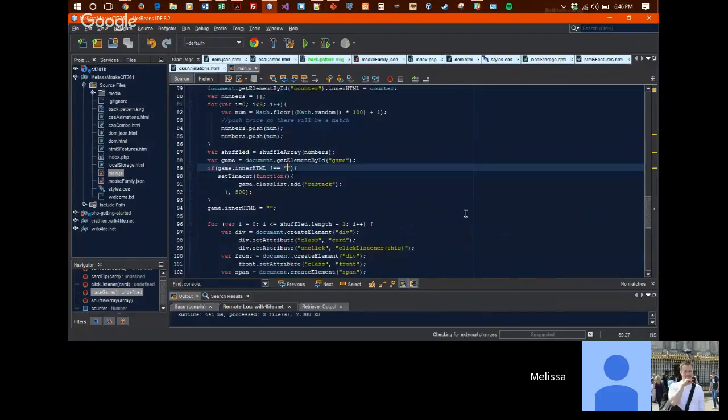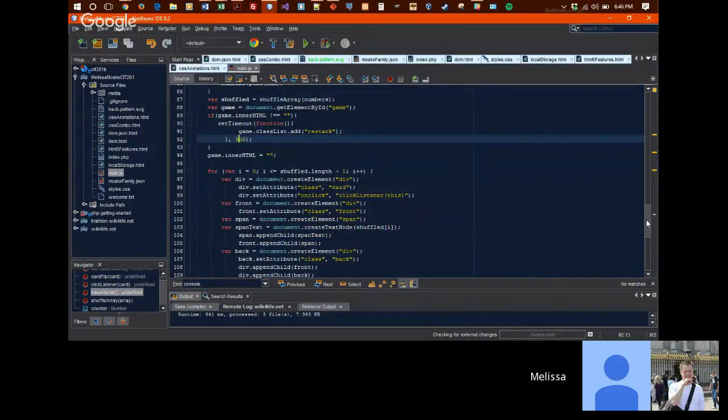And I just did a set timeout, meaning it gave it a little bit of delay. I don't know if I should have done it through transitions to have that delay instead of this one. But this is how I was able to get it to work. So if he tells me I need to do it a different way, I'll have to learn it.